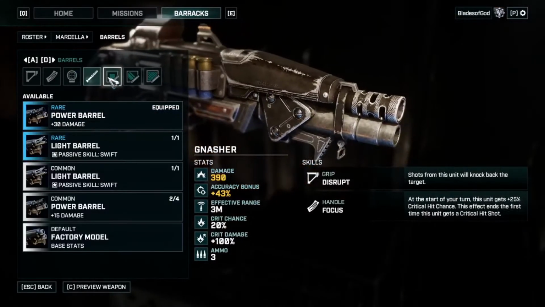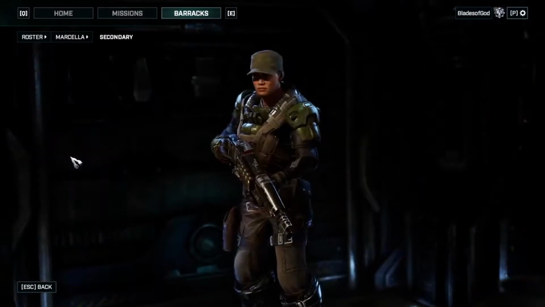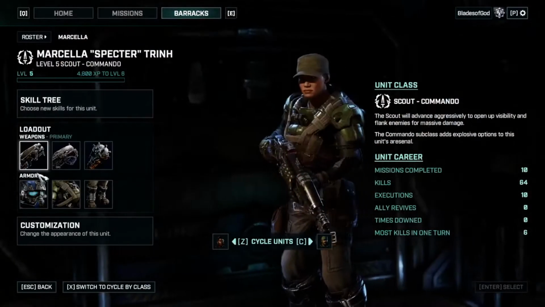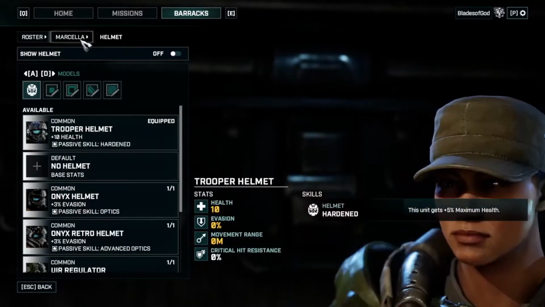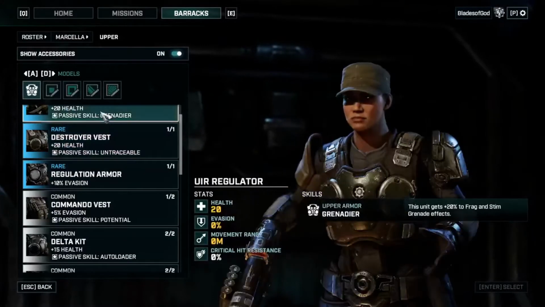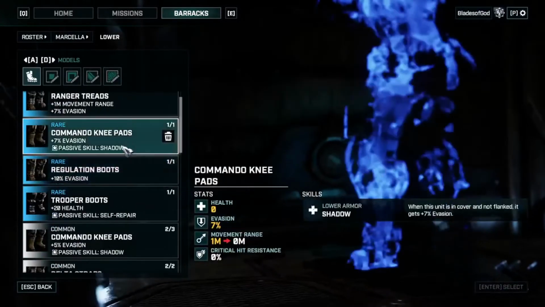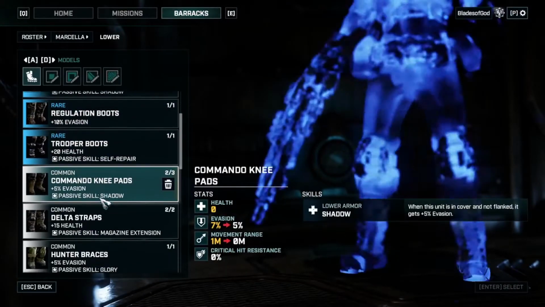Looking at how her Nasher is set up, we're going to have the Impact Grip for Disrupt, the Stable Handle, Precision Sights, and the Power Barrel. Her Snub has been upgraded to the 2nd tier Snub. Her Frag Grenade, she's running the more powerful Frag Grenade. She's running the Trooper Helmet. For her upper armor, she's running the UIR Regulator, and for her lower armor, she's running Ranger Treads.